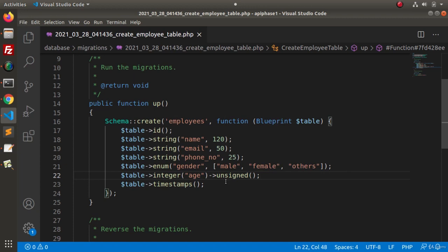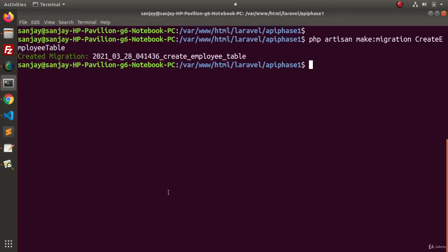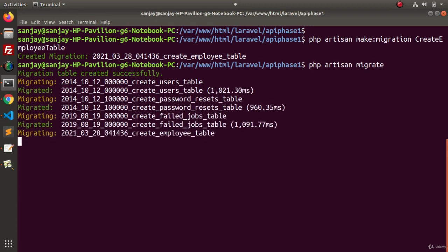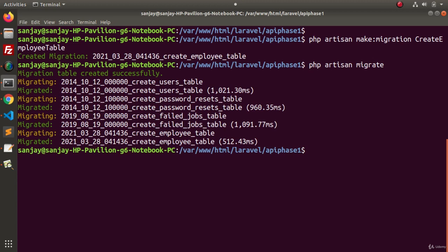After creating the migration file, next we need to migrate inside our database. So back to the terminal, simply type the command php artisan migrate. Now if I press enter, it will run all the pending migrations and create the table inside the database.